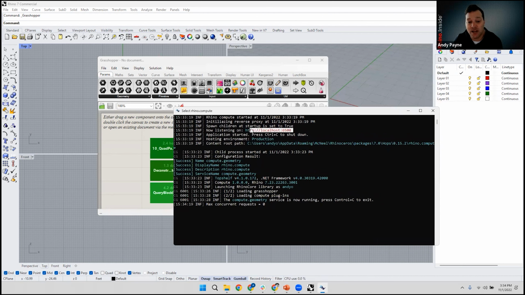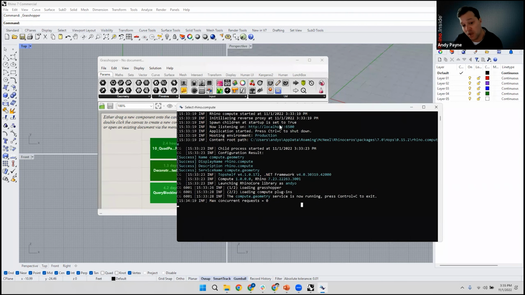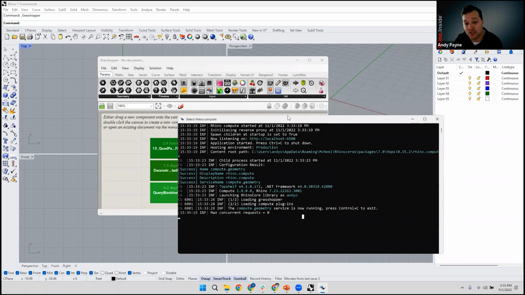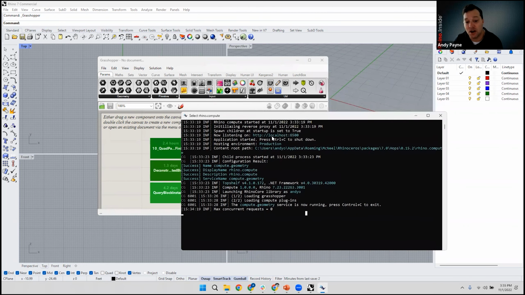You can also see right here, when you launch it, it says now listening on localhost 6500. This is the URL that this particular server is listening on. So localhost is just telling Hops that the address of this particular server is local to your computer, right?